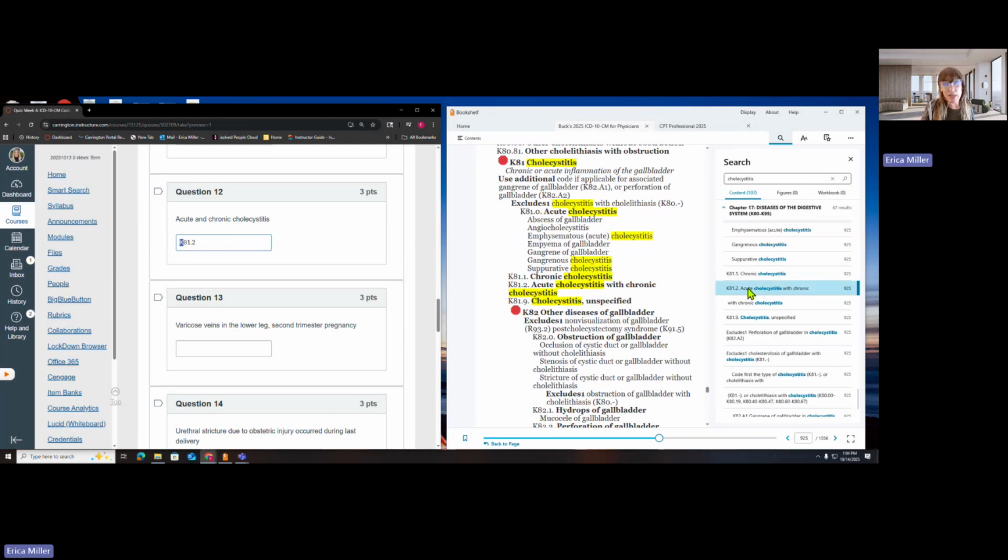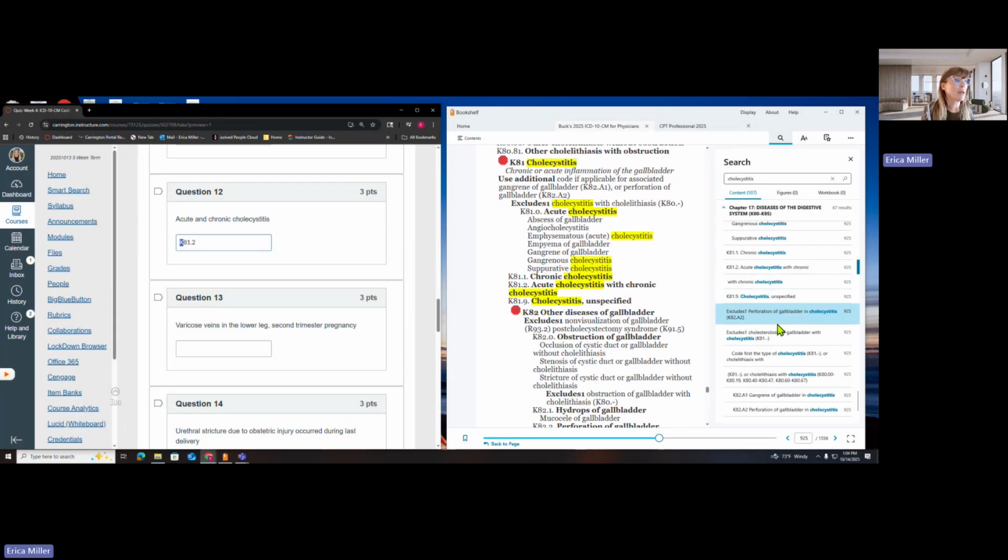You have to start at the index to have a starting point, right? To have some clues as to what code you want to look for. But once you know what codes are being suggested, then maybe just scroll through to the chapter where those codes reside, and then pick it up from there.